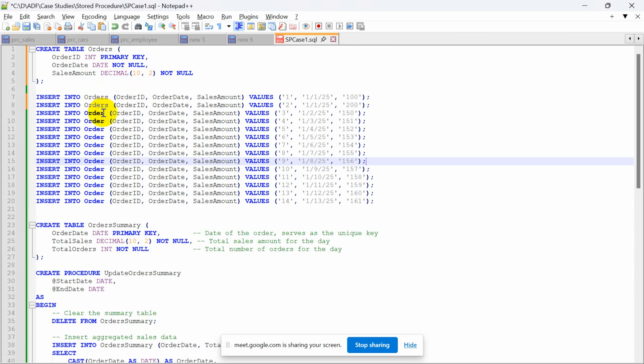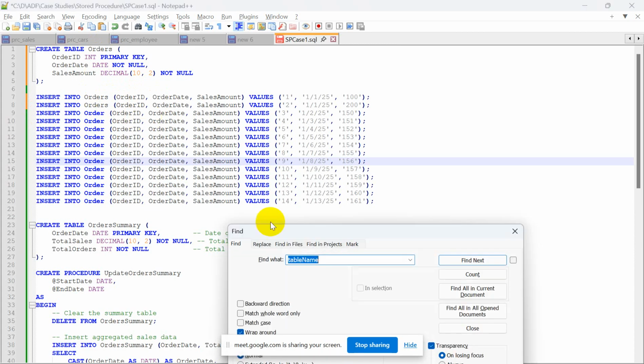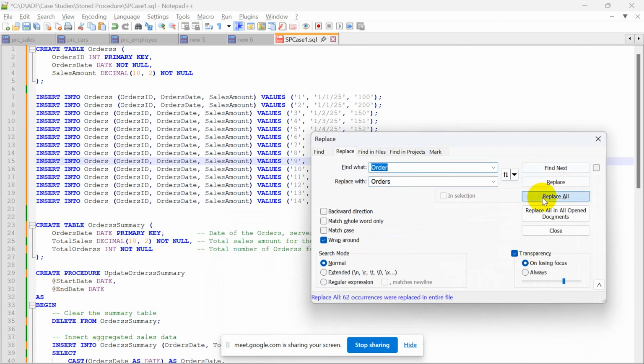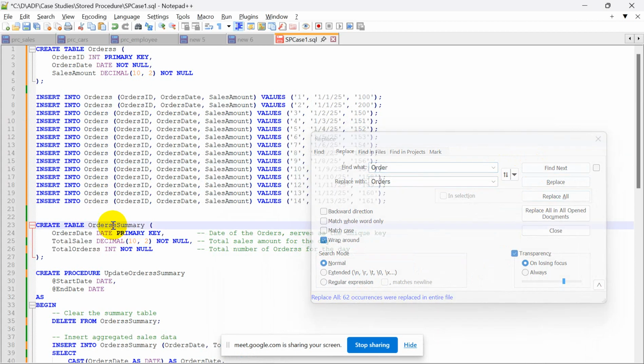Because order is a keyword. You cannot take order as a table name because it's a keyword. That's why it is coming as blue in color. So you need to replace order with orders. I did not realize it earlier. At the moment you put S, because it's not a keyword, you can give replace all. Oh my God, it has replaced this also.